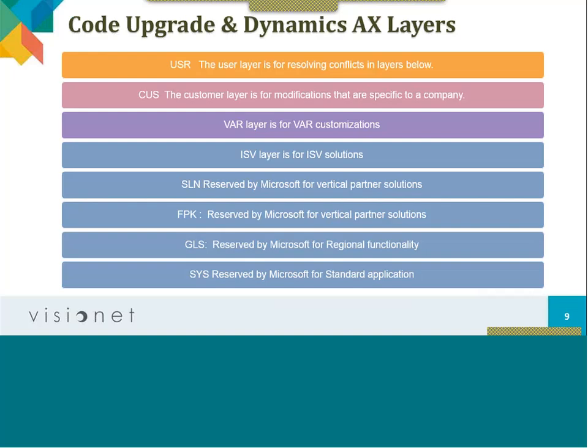When you go into the code upgrade, I just want to give a refresher. Obviously, when you bought these systems, you were probably told it's a layered architecture in AX. So I just want to give a refresher of what these layers are. And why do they matter? First of all, it's a best practice, and it's recommended, to ensure that the code which belongs to the customer specifics should be on the customer layer.